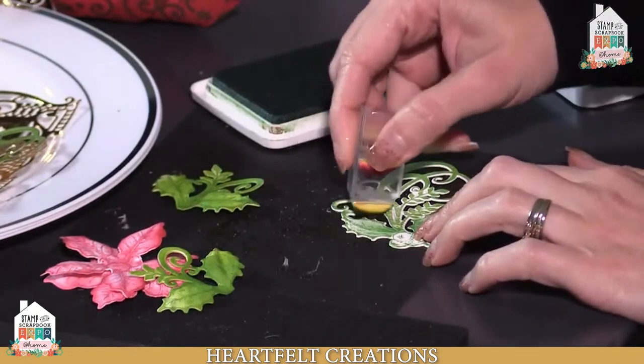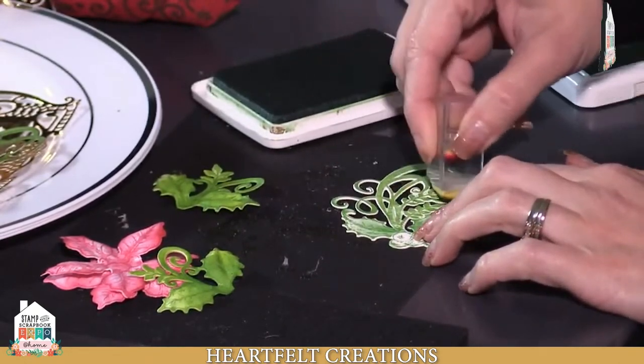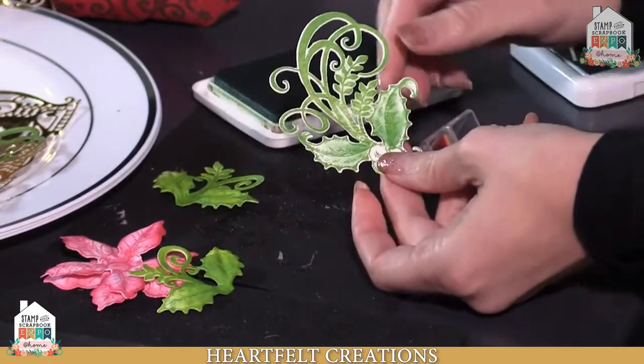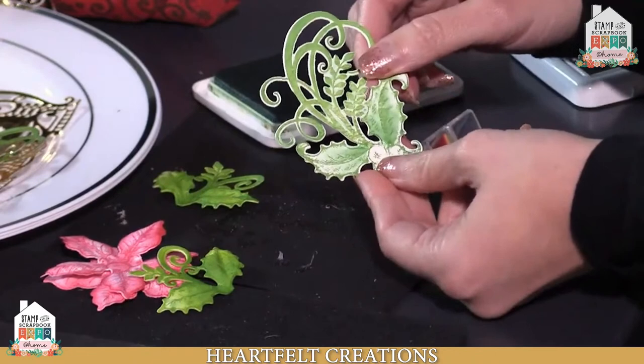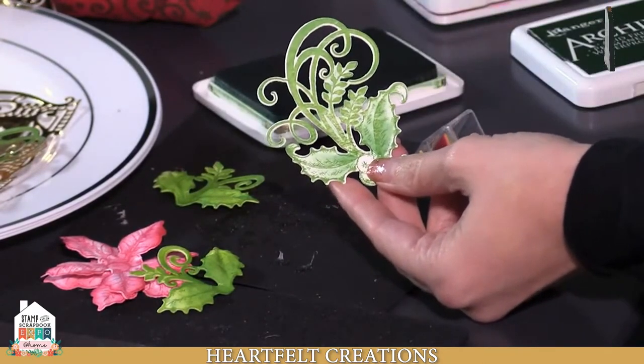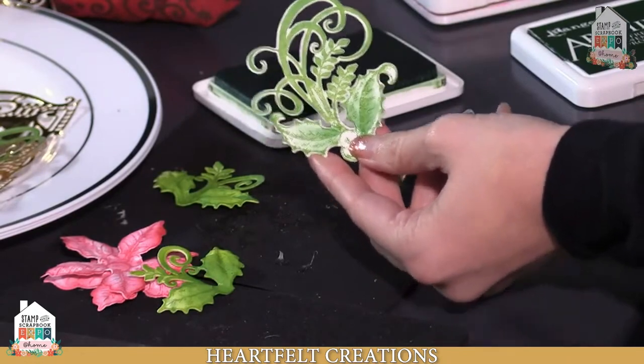Now, if you wanted to blend in a couple colors of green, if you have another color of green you want to use, just use a fast drying ink, and you have a very beautiful leaf all colored in no time. So you can add as much or as little color on there as you prefer, based on what you like.